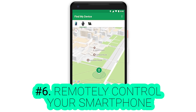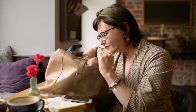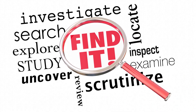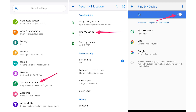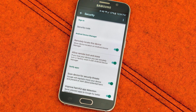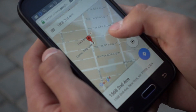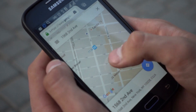Number six: what if you lose your phone one day? What are you going to do? How will you find it? Don't worry about losing it because we have a solution. In case you ever lose it, this feature will help you find it quickly. Go to settings, security and screen lock, device manager or find my device, and make sure that you check all the boxes there. Then turn on remotely locate this device. After that, you'll be able to track your phone, find its location, and lock it without losing your important information.